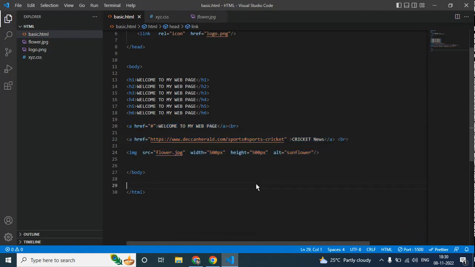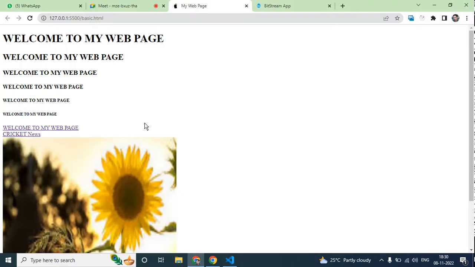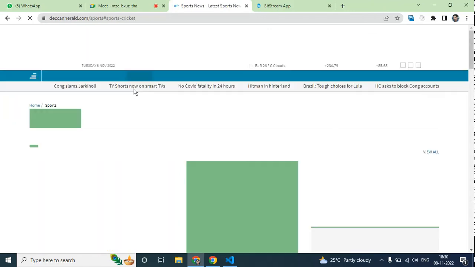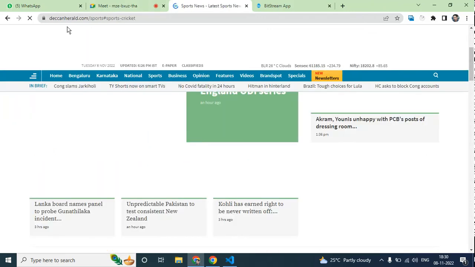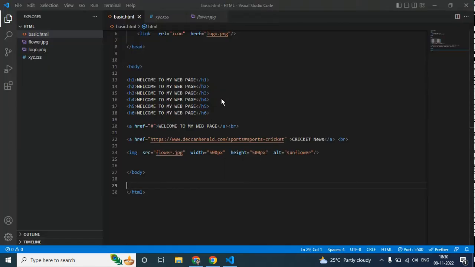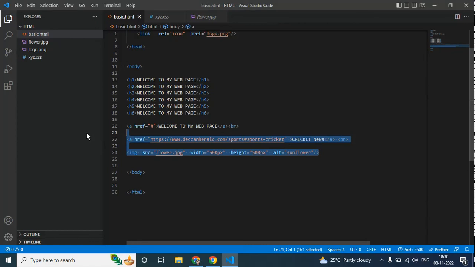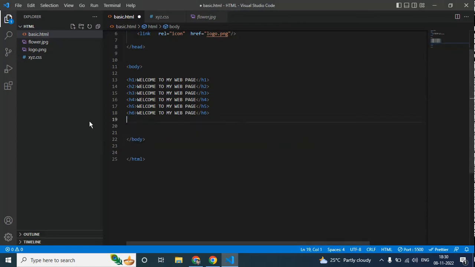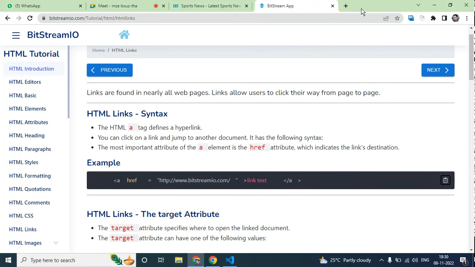Okay. So look here, you had this page yesterday. When you click on welcome to my cricket news, it was going to the cricket news here, right? But it is opening in the same page. Anchor tags, let me explain again from the start how anchor tags work. It will be a revision for you. So for the anchor tag, I'm going to write a, and I'm going to write cricket news. Cricket news. Okay.